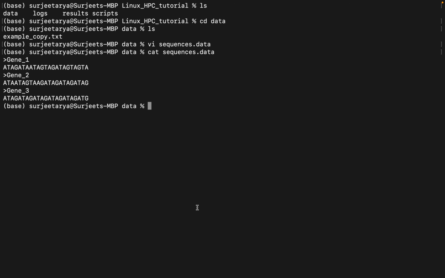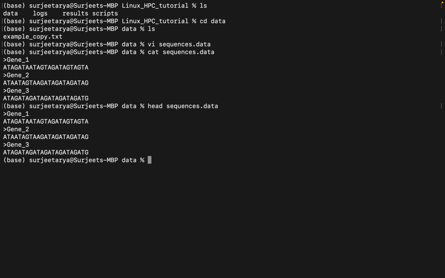Using the cat command, I can display the complete contents of the file. The head command displays the first 10 lines of the file. You can also specify exactly how many lines you want to display.